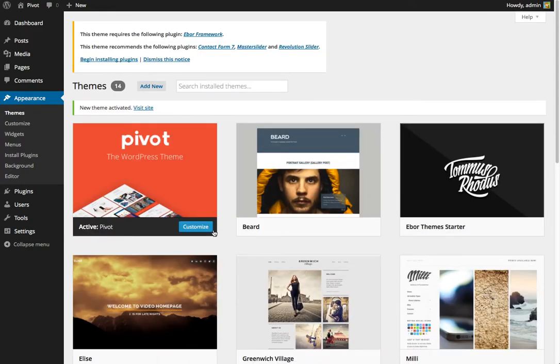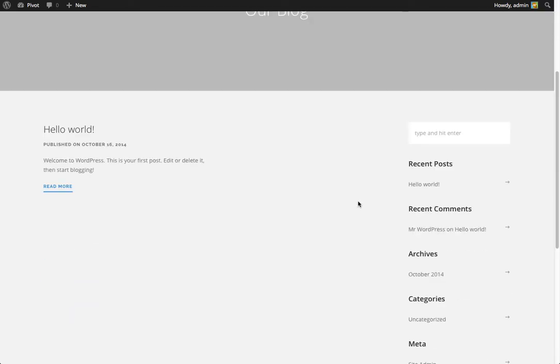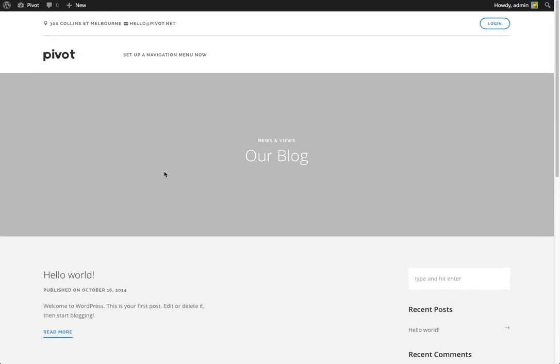And the first thing you're going to do is check the view of the theme and then worry why it looks nothing like the demo site. Don't worry, that's just because there's currently no data apart from the basic blog post that WordPress installs to work with. So right now Pivot is just working as a basic blog. This is how the theme defaults.